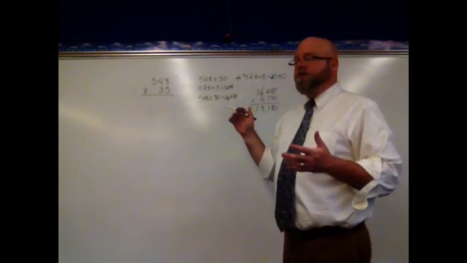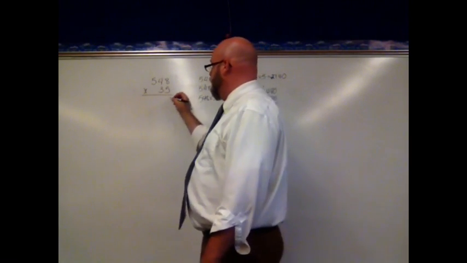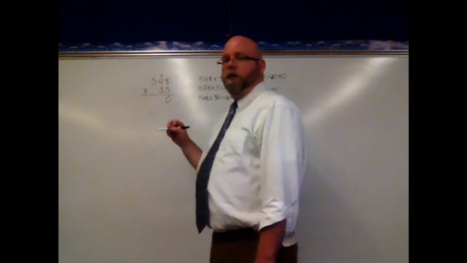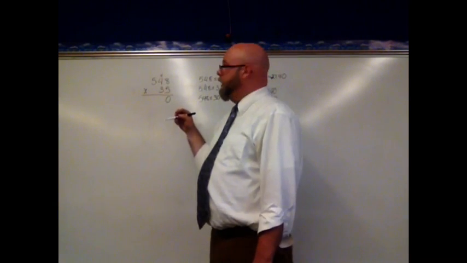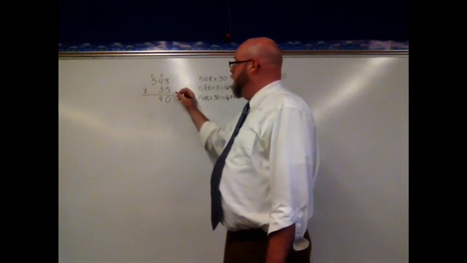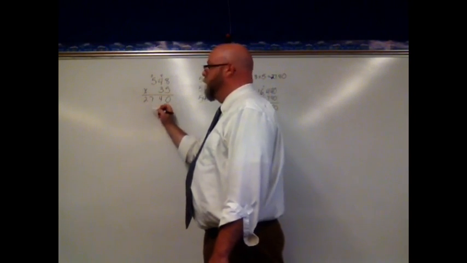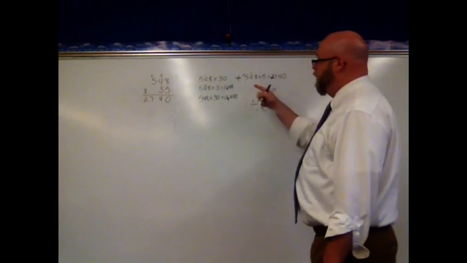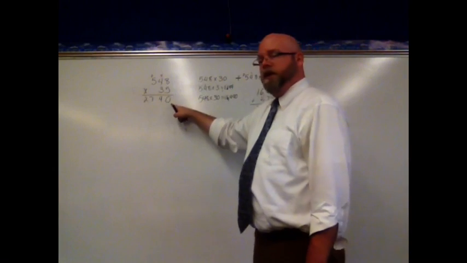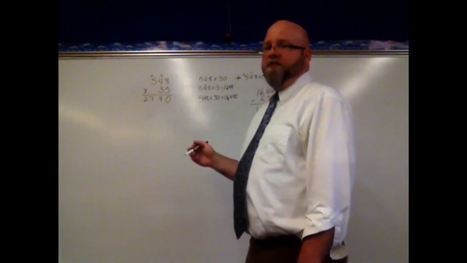The standard algorithm says I just start multiplying by the 5 in the ones place. 5 times 8 is 40. I put my 0 here, and I carry my 4 above this 4. 5 times 4 is 20, plus 4 is 24, and I carry my 2. 5 times 5 is 25, plus 2 more is 27. Now when I look at that, when I multiplied 548 times 5 over here, I got the same answer I did here. Well, that's pretty helpful. That's nice to know. But I'm done multiplying by that 5 now.